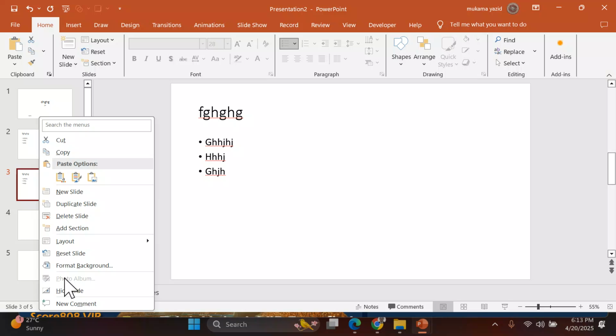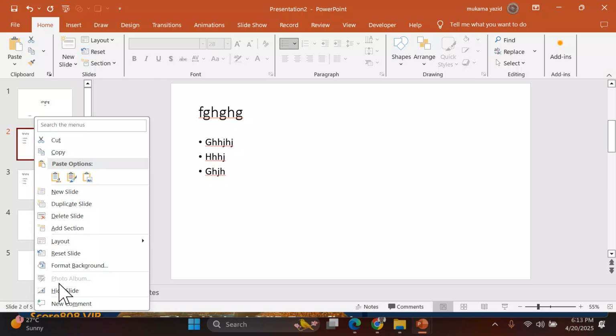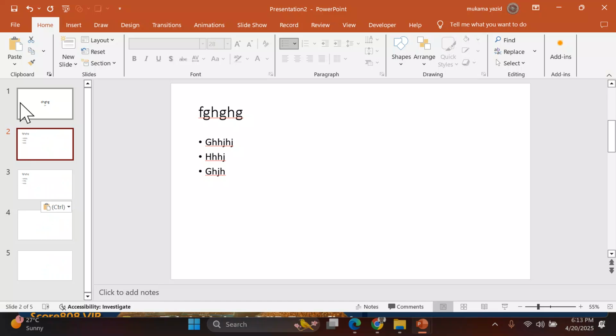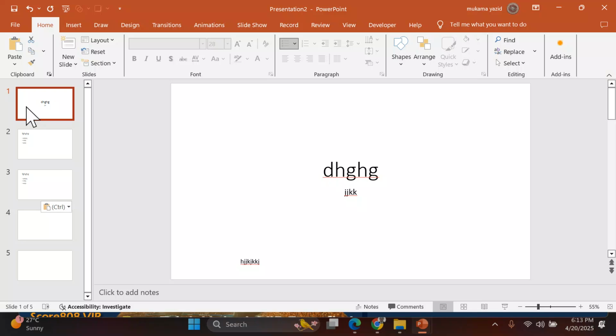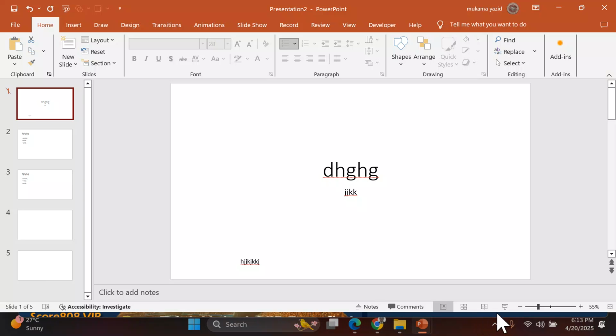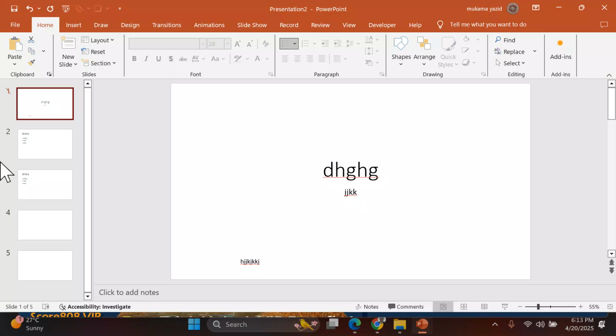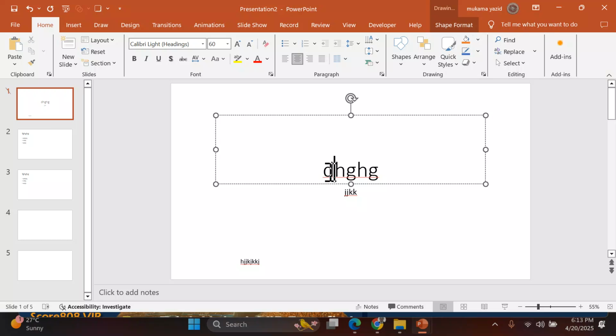We can hide a slide. So if I want to hide the slide, when I go to slide show it doesn't come, or I don't want to show this slide to the audience, I can select it, right click and hide this slide. So if I go to slide show, that one will not come automatically, it will start with slide 2. So we can see the content which is here, this is the content we have.